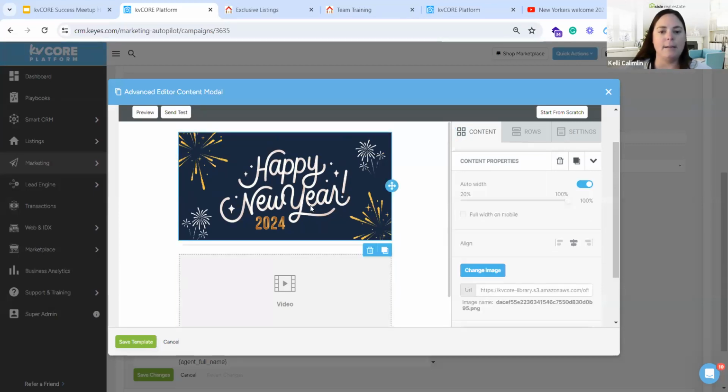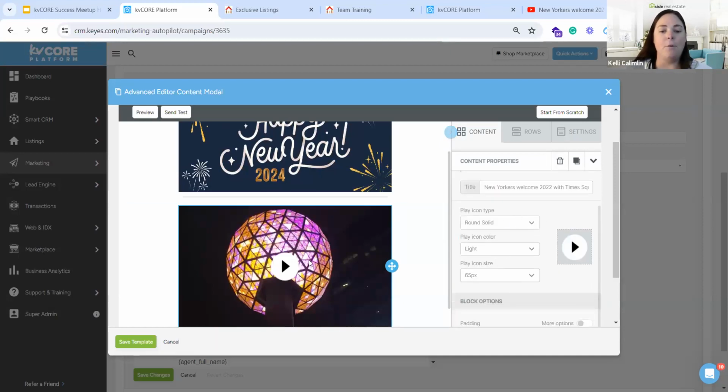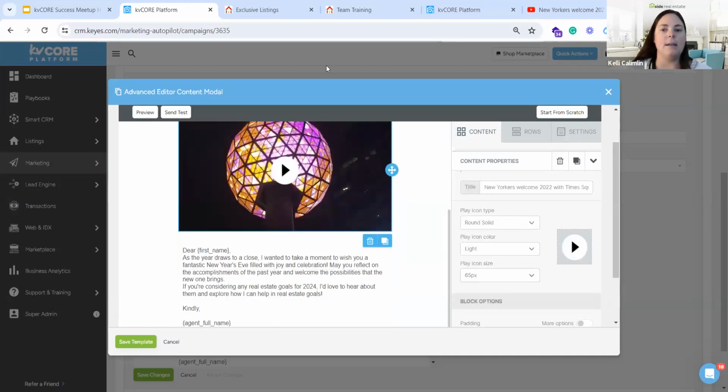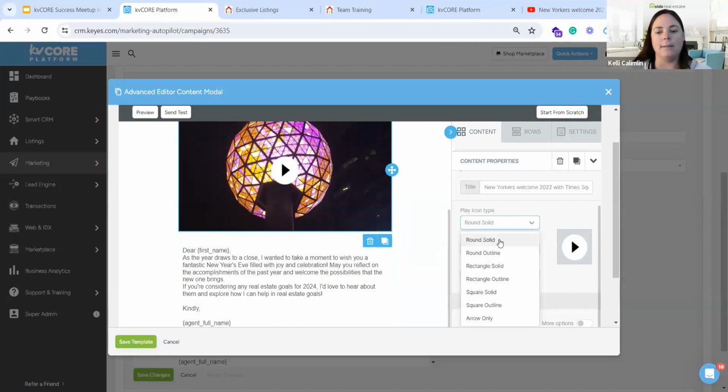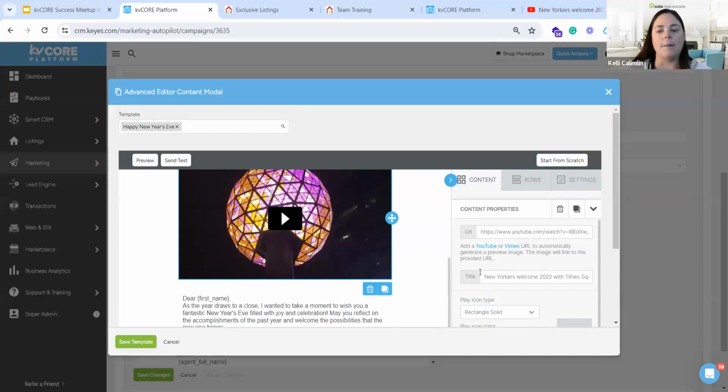So again, we have it here. When I click on it, it will show the preview. That's how it will look, and when a lead clicks on it, it will take them directly to the YouTube link. We don't have an option right now to play it inside the email, but you can make some changes here, where you can change how you want the play button to look. If I want to make this a square, I can do that here. If I want it to be dark, or super big, I can do that here. And you can change the title a little bit, but it would just show a quick screen grab and send that.